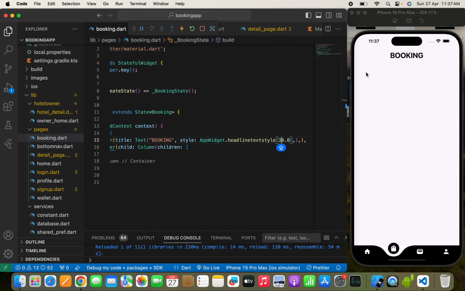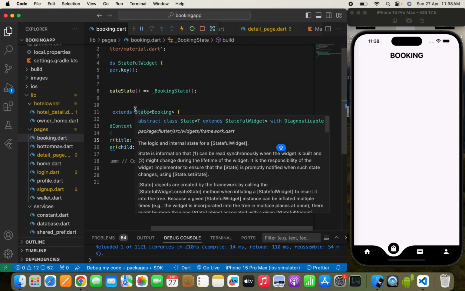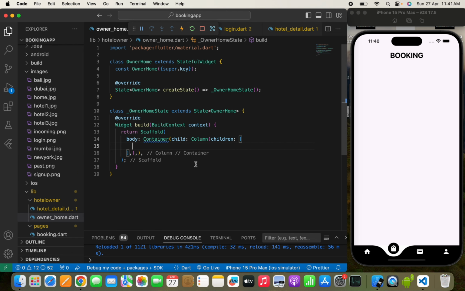Yeah, so once we have written this, now I'm going to show the two graphic images, and those two graphic images are like past bookings and, we can say, available bookings or coming bookings. Yeah, so these are the two sections we are going to show over here. Yeah, so let me do that. So here you can see that I have added the past and the incoming bookings that we are going to show in the booking page.